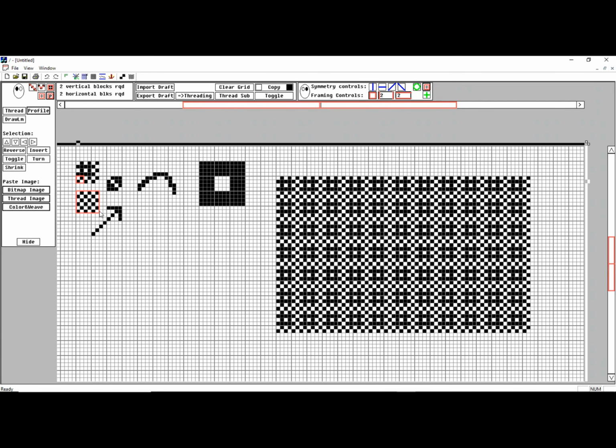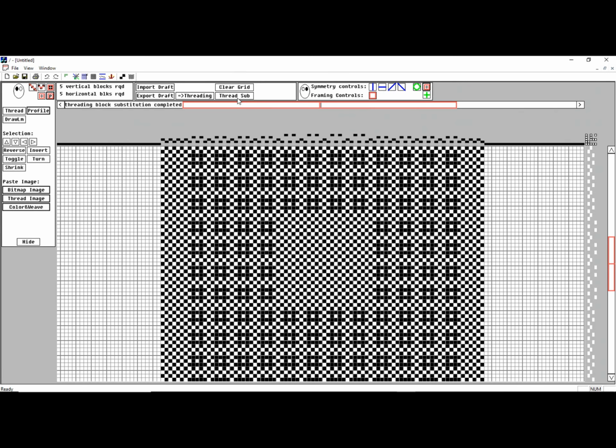So if I say I want to do a background in the tabby, and select the spot Bronson block for the pattern, I can now actually come through. I take this section and I want to replace the pattern block, so that would give me a tabby border, tabby center with a spot Bronson in the middle. So when I ask for the thread substitution, that's what it's going to give me.